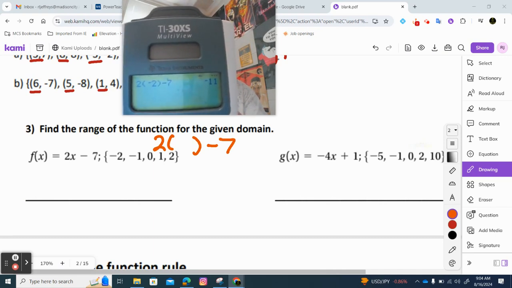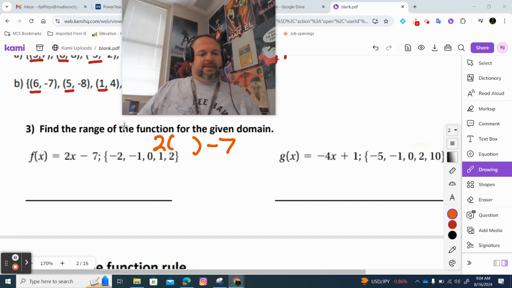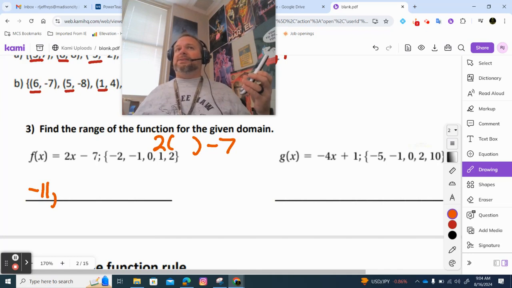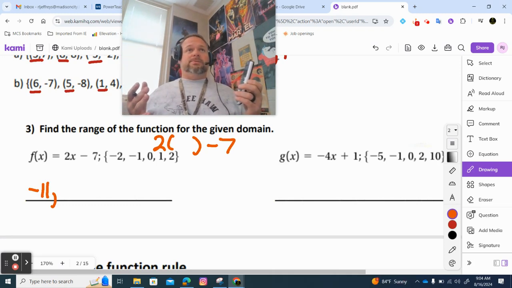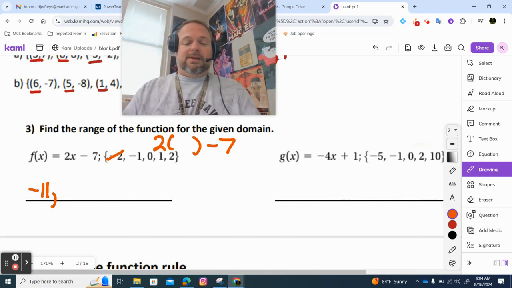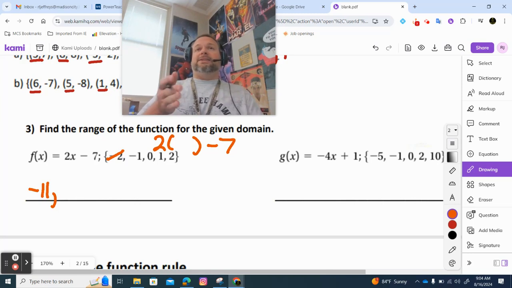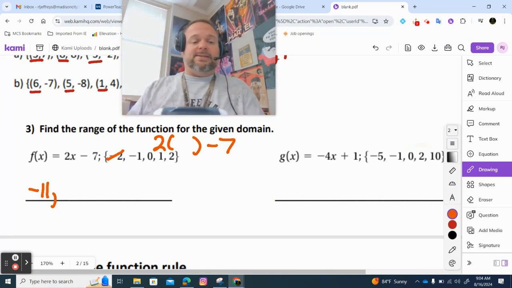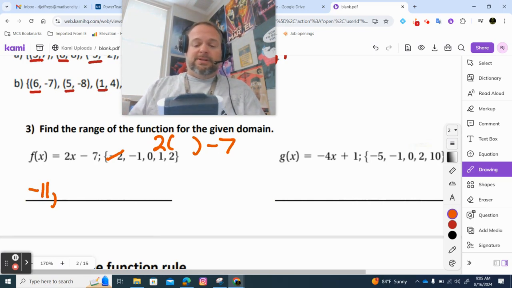So -11. Now, this is something I kind of do because, as you can imagine, I get easily distracted and confused. Okay? I'm going to mark this one out so I don't do it again. All right? How many of y'all could totally see me accidentally doing that number again? Thank you for being honest. I see myself doing it too. I've probably done it on the test.